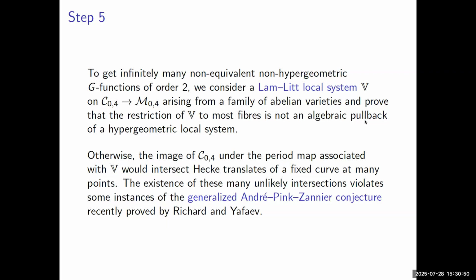So it seems like you didn't really use very much of a hypergeometric local system. So could you show, for example, if you replace H with the subcategory generated by all rigid local systems? We thought about this, and yeah, I'm not sure it really works.